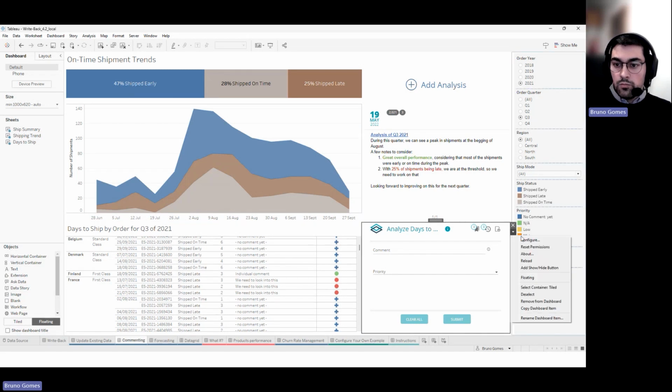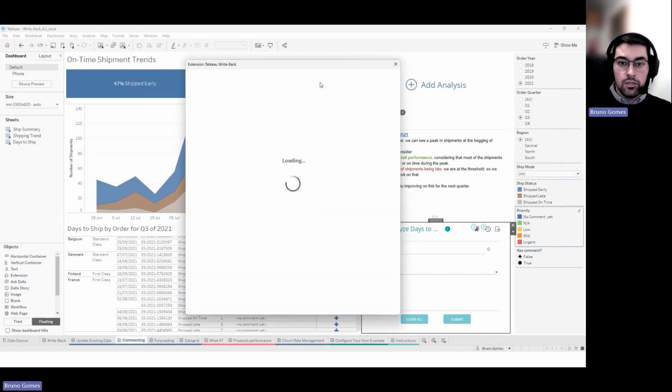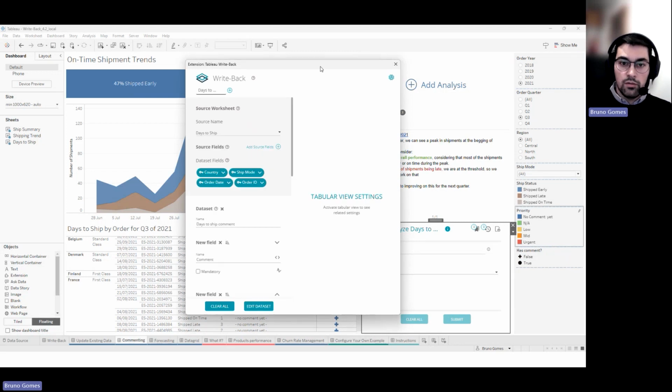Now, to bring in here the new permissions functionality, I already set it up as well for this case. So when you configure Writeback, you create a table, right? So once you have the table created, it's now possible to define permissions for it. I mean, not necessarily for the table. The table just sits in your database. You still have complete control over that. In here it's really just focused on the Writeback usage.